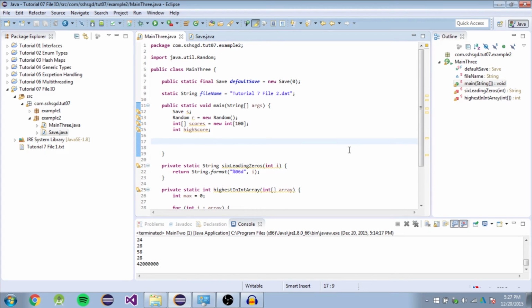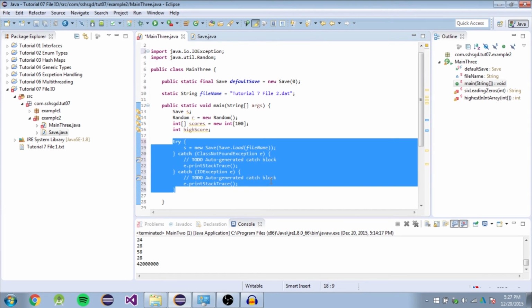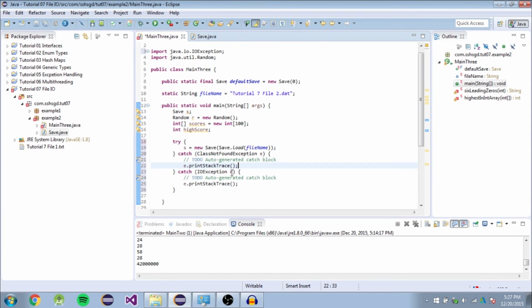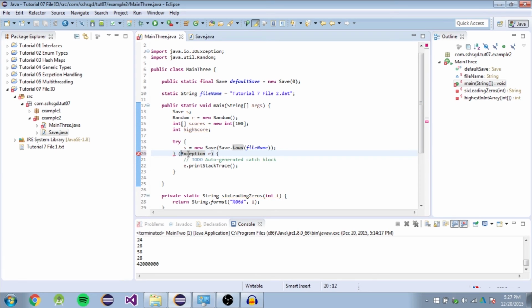So, okay, let's go ahead and just do s equals new Save, and then in here we're going to do save.load(FILE_NAME). Okay, oh, but .load has a throws declaration, so we have to surround it with a try catch. So I'm actually just going to have it be a normal Exception. So go ahead, just delete all this. So it's going to catch any exception.